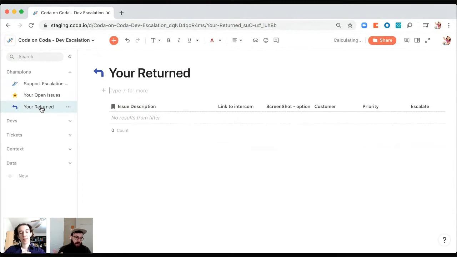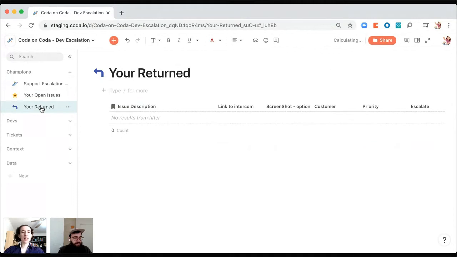It's an important part of growing up a team and learning, especially with so many new features as Coda keeps growing, to just identify where we could have upskilled ourselves and handled an issue on the customer support team, which gives our customers a faster response. So we wanted to make sure to have a section where we could go back and review those sorts of tickets for that kind of learning.